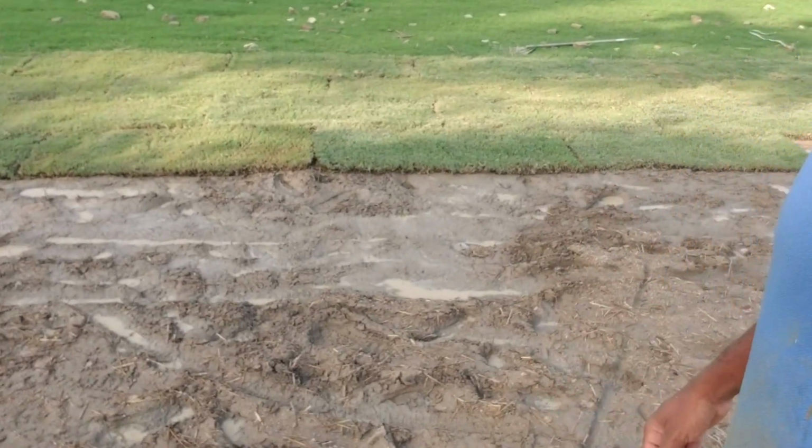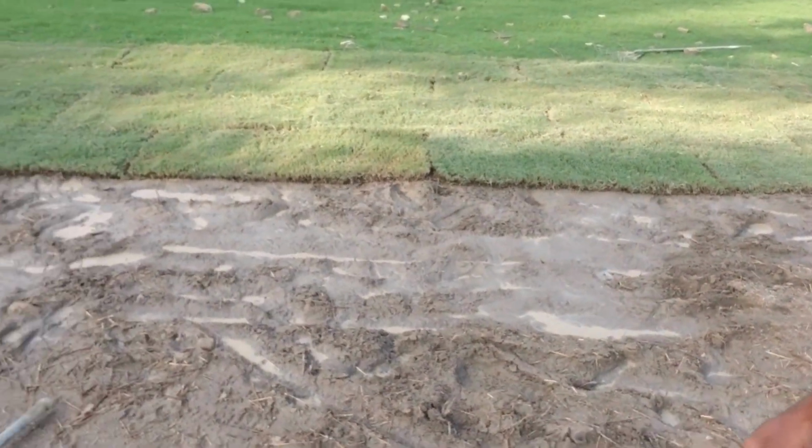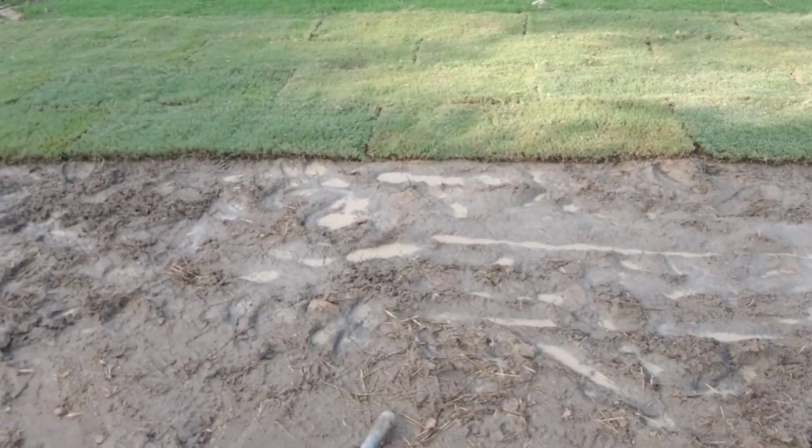But I'm so grateful, because this sod is going to be so happy every time it goes down on this mud, because it gets to soak up this fresh water. I mean, this is exactly what it needs on the days that it goes down. Look at this. This is literally a mud pit. Straight mud. But that's all right. These things happen. And this is only for the benefit.